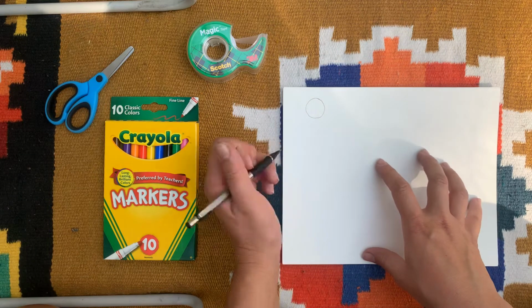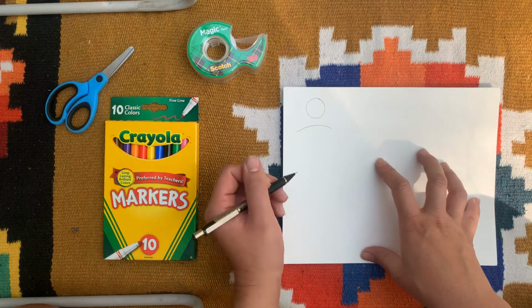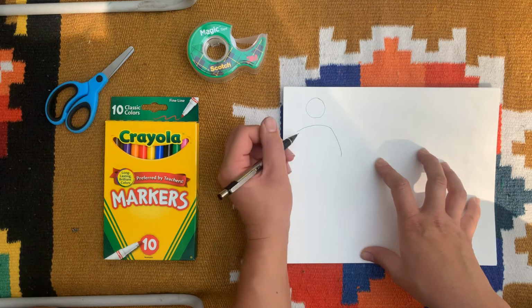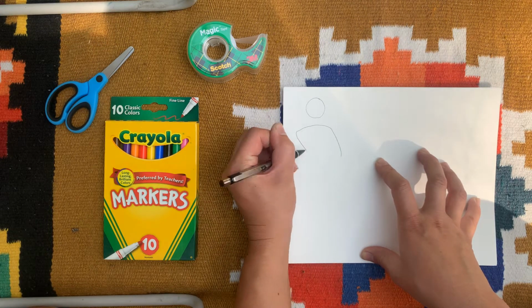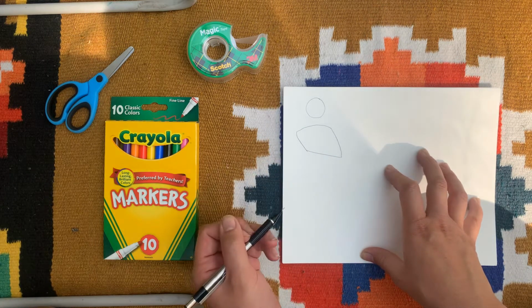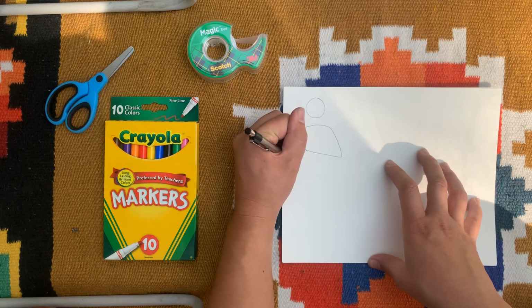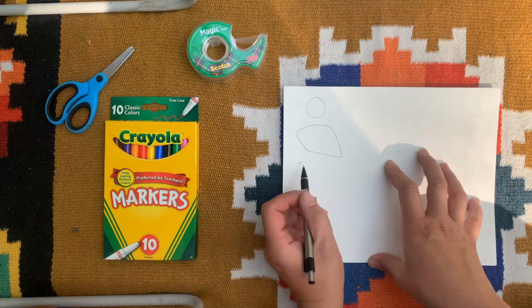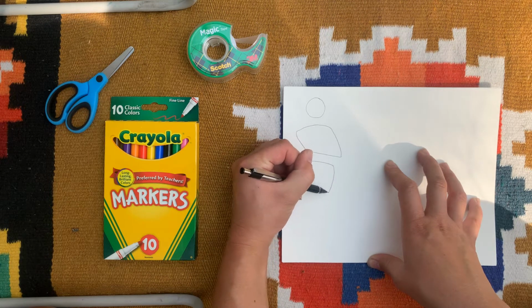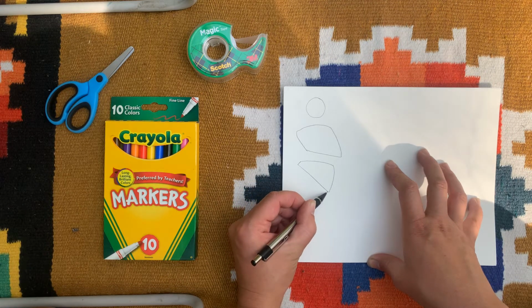So you can go ahead and do a curved line underneath your circle. Another curved line going towards the bottom right, curving towards the bottom right, and then you can connect these two. Next shape I'm going to do a really short diagonal straight line. Curved line curving to the right, curving down to the bottom of the paper, and then a sharp diagonal straight line connecting them.